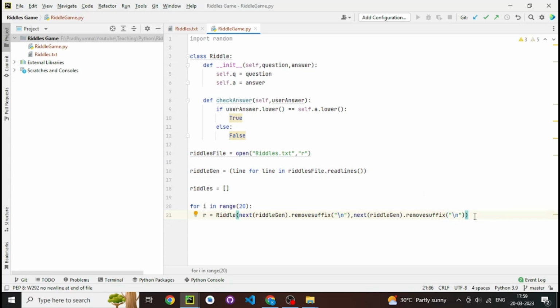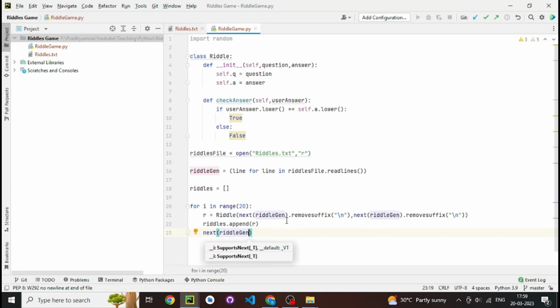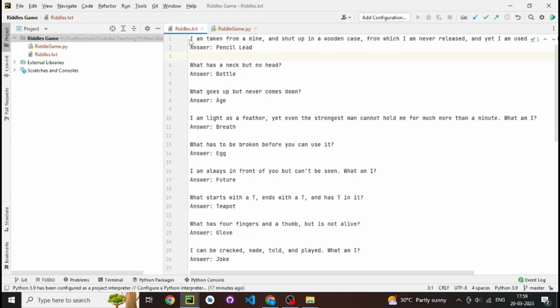Now after this, we have to store this riddle in the riddles list. So riddles dot append the riddle, and also give next of riddle gen again, although we don't store it or do anything with it, because you can see here that we have the first line with the question, the second with the answer, and then again a blank line.